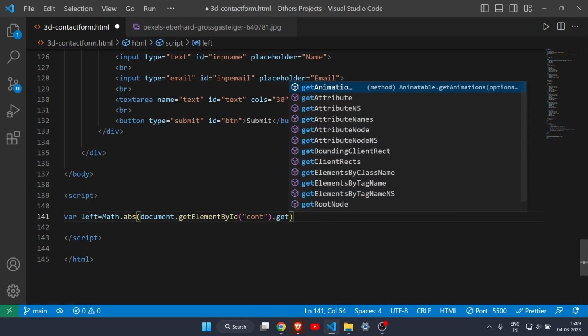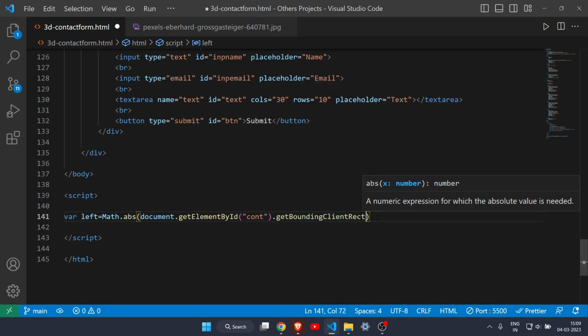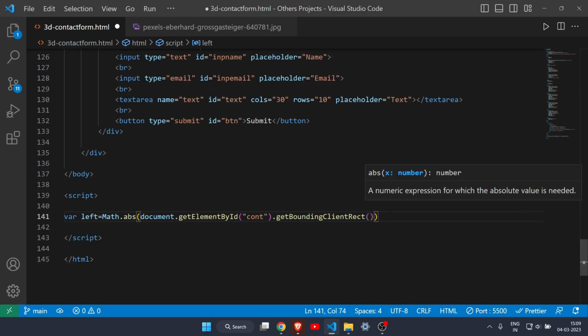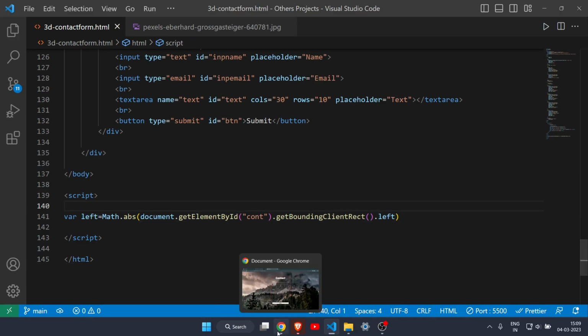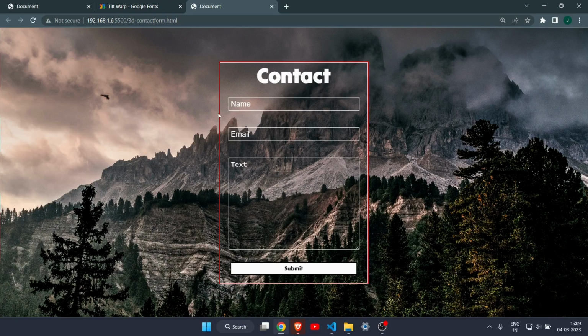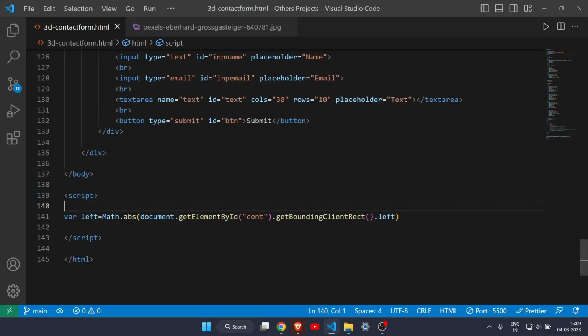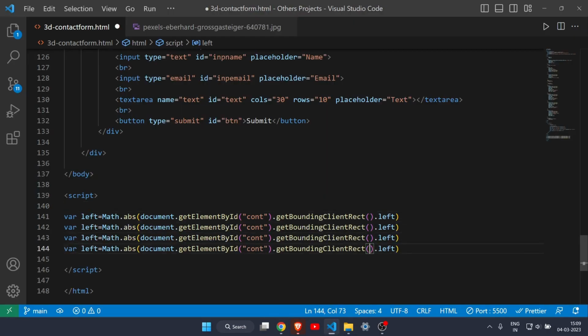Then I will write getBoundingClientRect, and inside this you can just write left. So in this way, this left value will be the value of this left border here. Okay, so I will do the same thing. I will just copy this down 4 times for the right one.